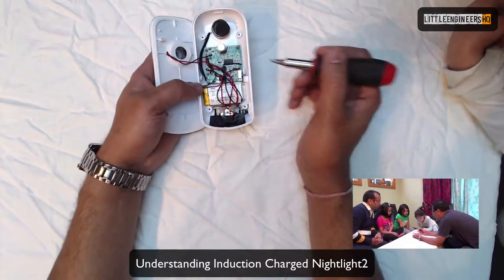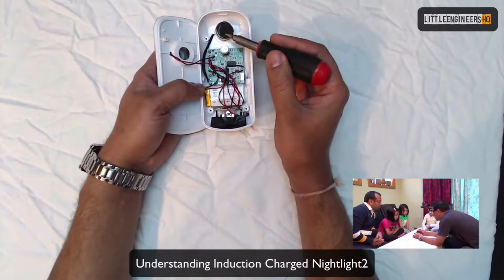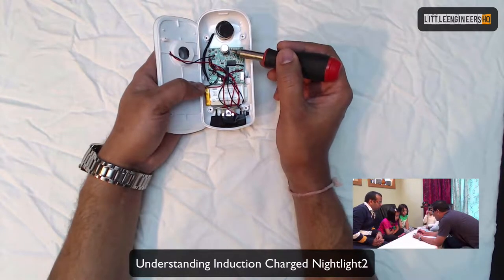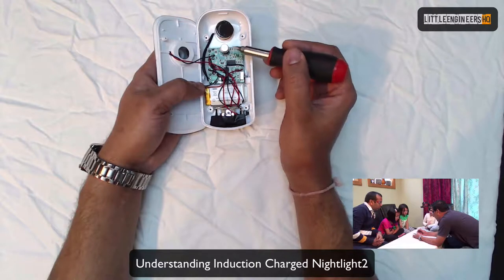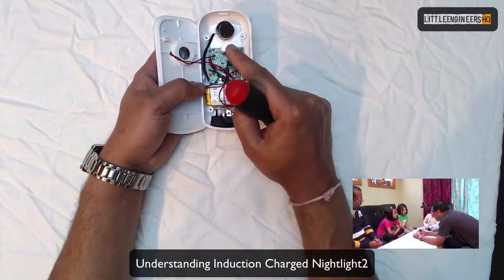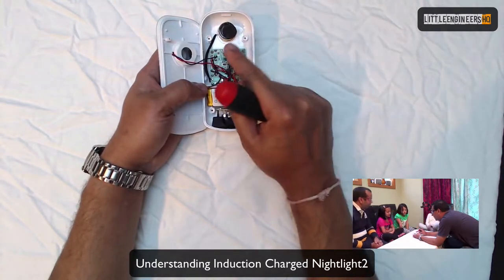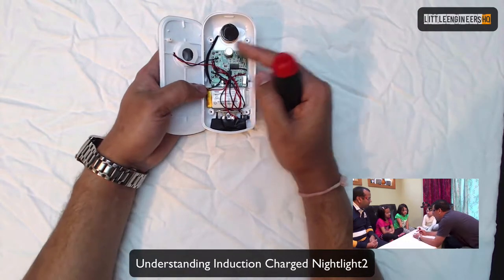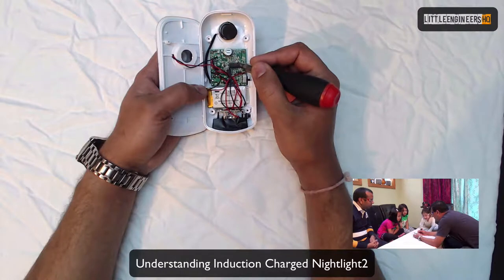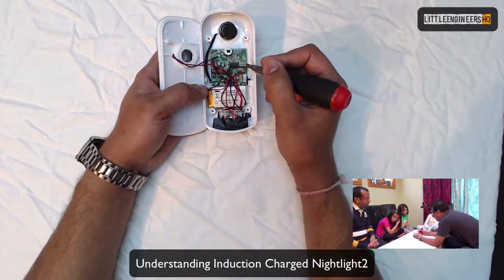So now let's cover the major portions of this, okay? There is the induction receiver. This is the receiving side of the induction charger. There is this motion sensor, which is based on light. If you see, there's a little screen in the middle. It looks like a solar cell. It's like a light sensor, okay? And then these things are called integrated circuits. This is the brain of the circuit. It tells the whole circuit what to do, okay?